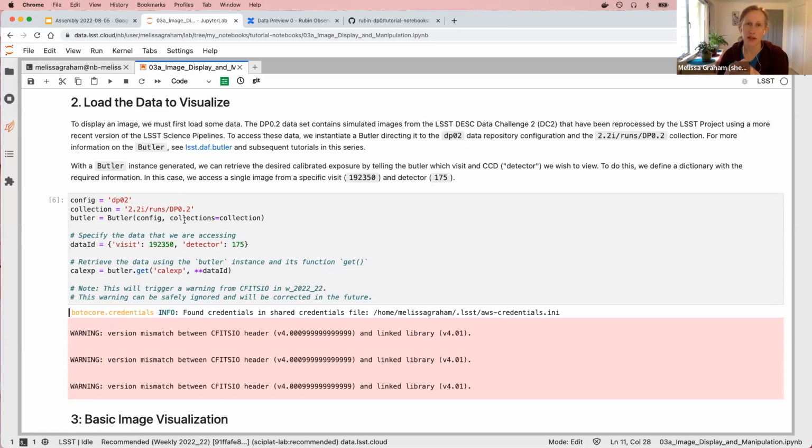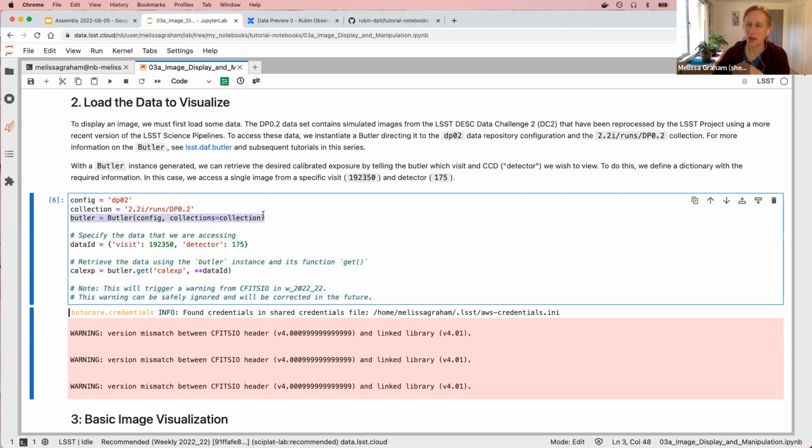So this is sort of getting your feet wet a little bit with the Butler and just using it without having to know everything about it, which is fine. So we set up the configuration and the collection for the Butler, and then we instantiate it. So now we have a way to query the image catalog and retrieve images from where they're stored.